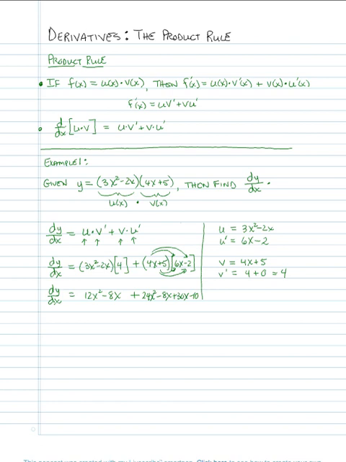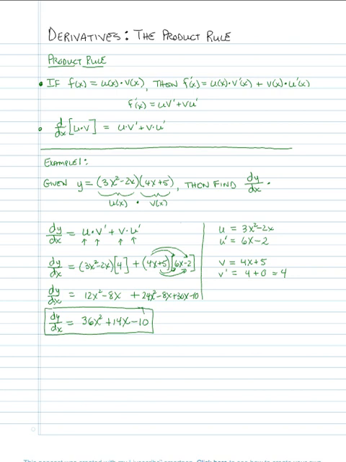And then as we go back and evaluate and determine, we see that the derivative of y with respect to x, as we combine like terms, we have a 12x squared and a 24x squared, which is 36x squared. And I see we have a minus 8x and a minus 8x and a plus 30x. Well, that would be 14x. And then finally we have a minus 10. So that would be our result using the product rule.